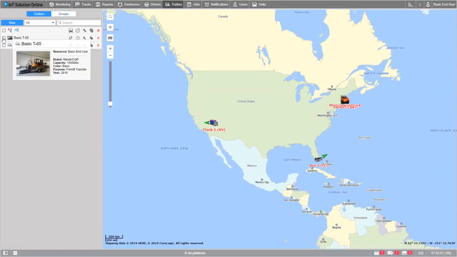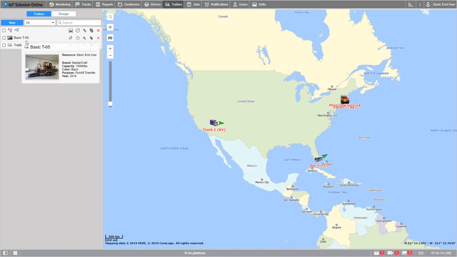Now we can see our newly created unit on the work list. With the first checkbox on the row, we can give or take away the trailer's map visibility. To the right of here, we can begin to see our creation, starting with our custom icon, followed by the trailer name. And if we hover over the icon or name, we can see the custom fields we filled out to help better describe the unit we've created.